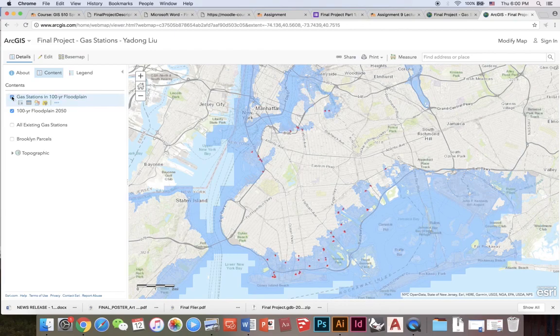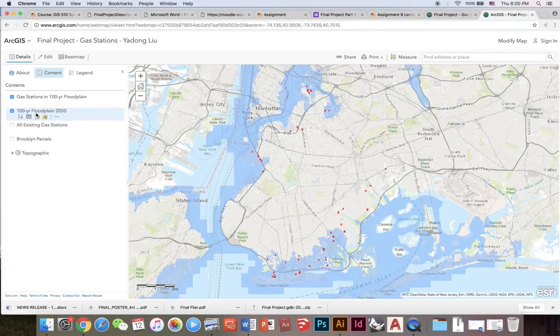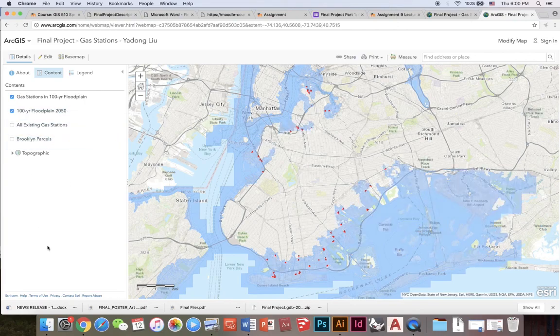These red dots are the gas stations intersected by the blue polygon layer, which represents the 100-year floodplain in 2050.